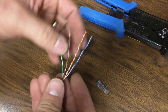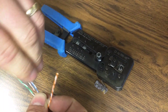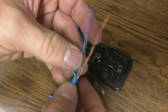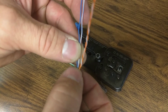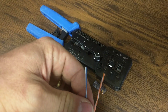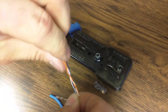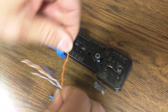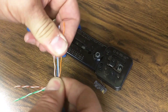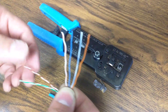The next thing to do is basically lay them out in accordance with that standard. I usually do it from the middle out, but it's just personal preference. You're going to basically untwist the wires just to the point of where they hit the sheath. So blue on the left, blue-white on the right, and then on either side of them are the oranges — orange to the right and orange-white to the left. As you go, just hold them with your finger; you don't have to get them really super straight because you'll do that at the end.